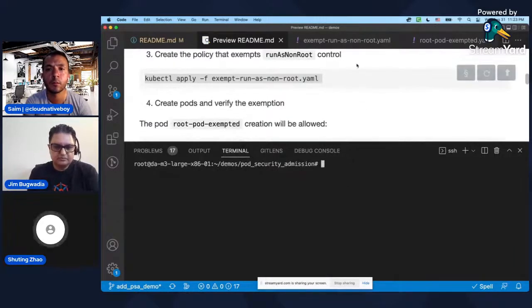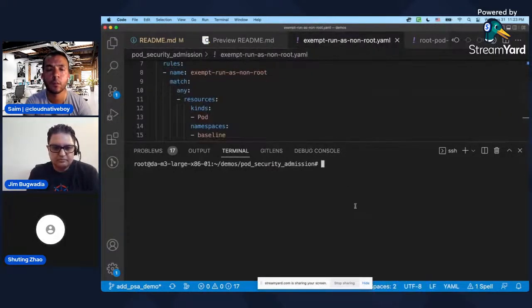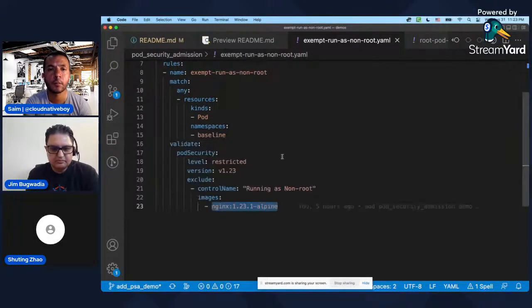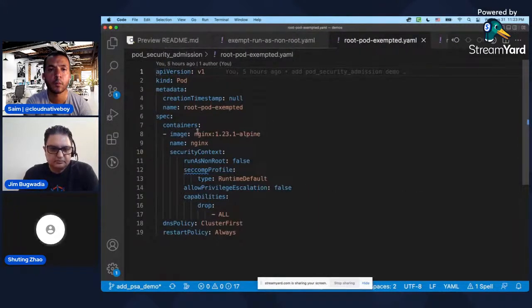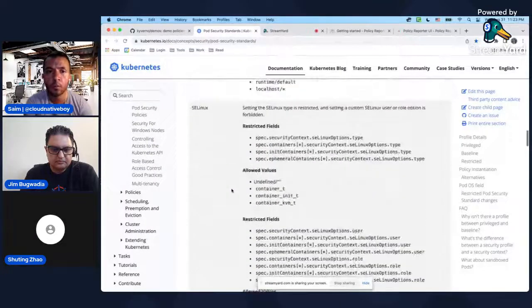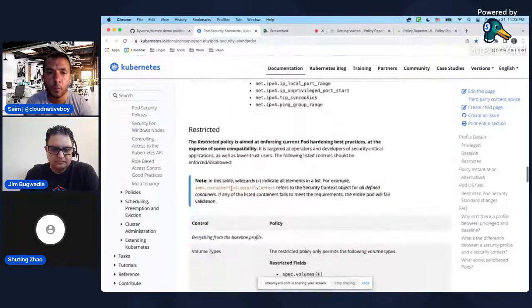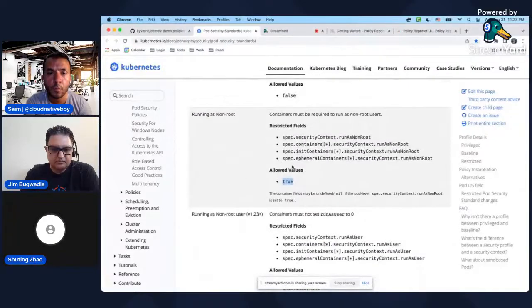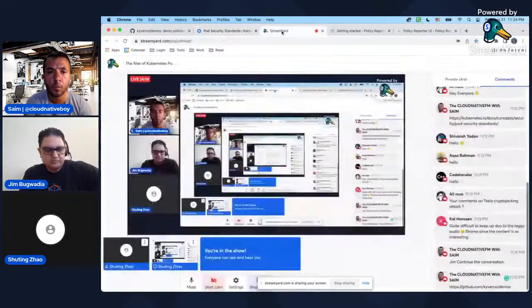And then let's run a pod that is configured with running this image, which is defined in the policy, and it has run as non-root set to false. And as I showed earlier, the run as non-root setting for the restricted check has to be set to true if you want your pod to be admitted to the cluster.